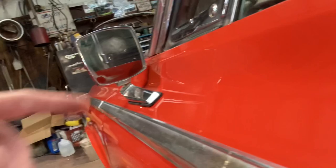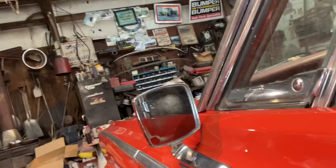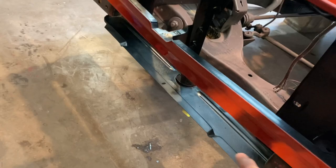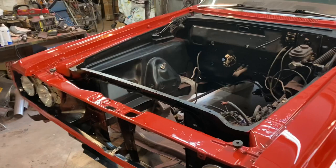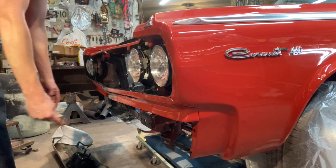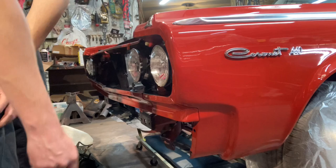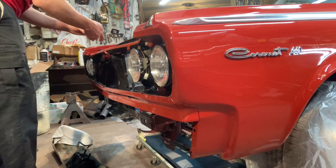All around my headlights and my bottom panel here and this top panel here — shot all that stuff black real quick. It's got these nice four studs that stick straight in and then a couple bumper bolts on the ends. I'm gonna do my studs first. If I recall correctly there was a mile of room between the bumper and here, but I went ahead and stuck my rags on the end of the bumper. The bumper is fairly lightweight for an old car — I was surprised with that.